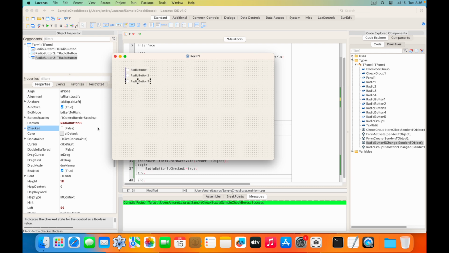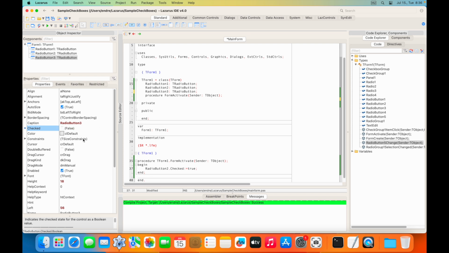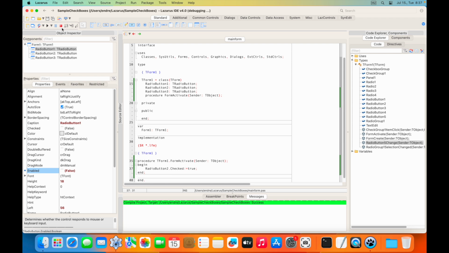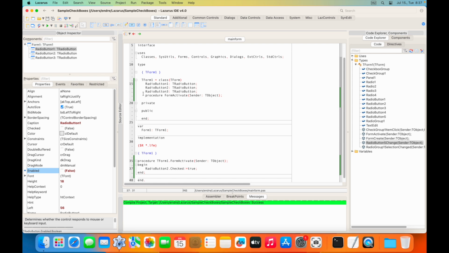just to see how this works. So we can say, for example, that radio button 1 we set to disabled. When we are running it, of course that button will not be selectable in the application. You can see that it's already grayed out, and we can only work on the 2 other buttons. So these are the basic concepts of the radio buttons.